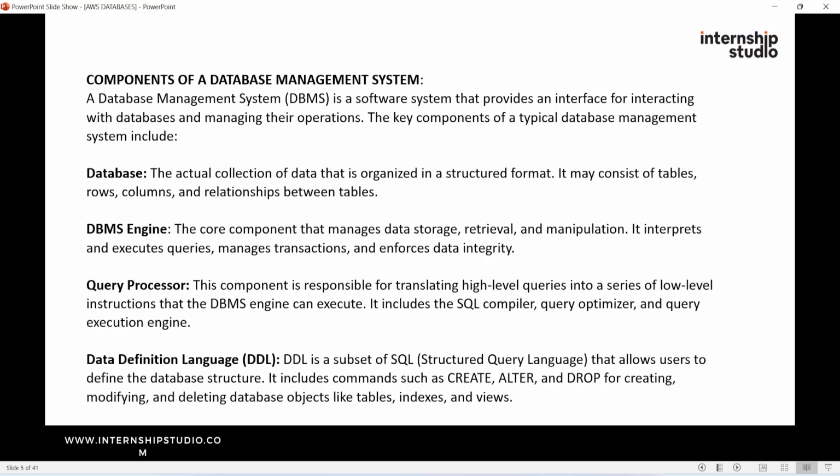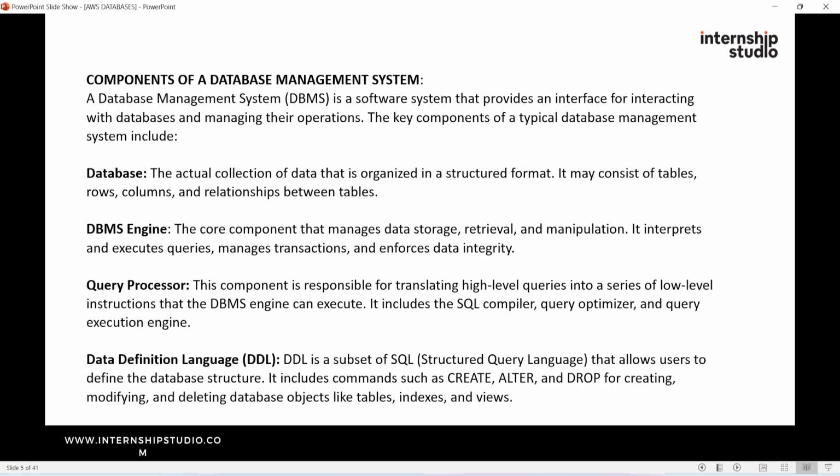Next we have the DBMS engine. The database management engine is the powerhouse behind the scenes. It's the librarian who manages and controls access to the books in the library. The DBMS engine handles tasks such as data storage, retrieval, security, and concurrency control. It ensures that multiple users can access the database simultaneously without conflicts.